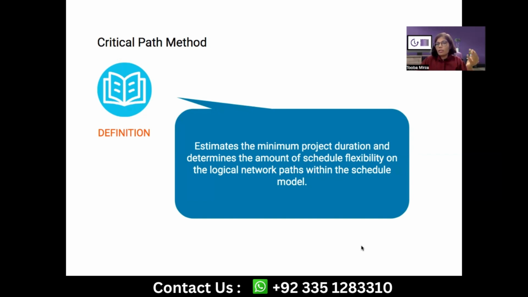Theoretically, yes, this is correct. I have shown you multiple paths on that network diagram. It can be shown on the Gantt chart as well, the same way. With my example, I'm going to show you the critical path or the non-critical path on the Gantt chart. The critical path in a project is the longest path out of all available paths from the start till the end, which is also going to portray the shortest possible time the project is going to take, which means the shortest possible project duration. Both of that together, actually.